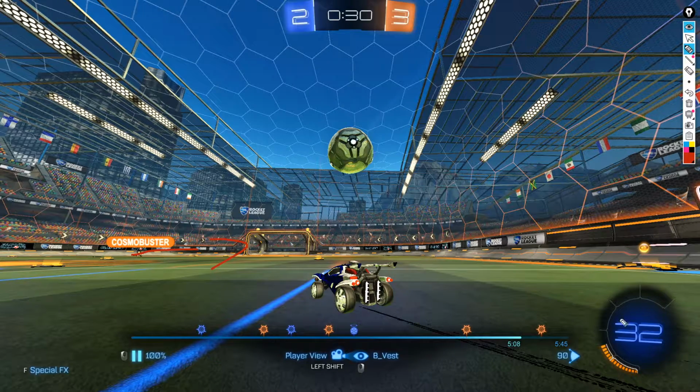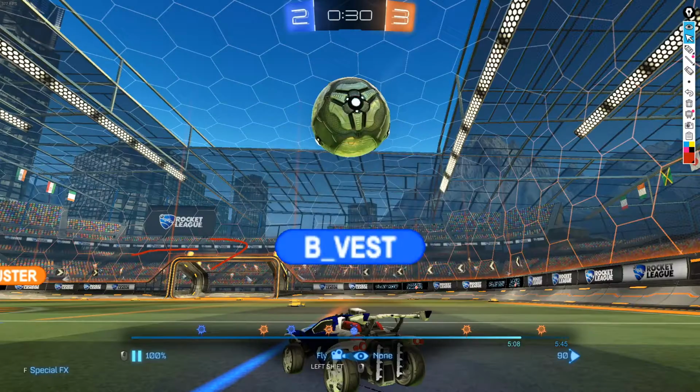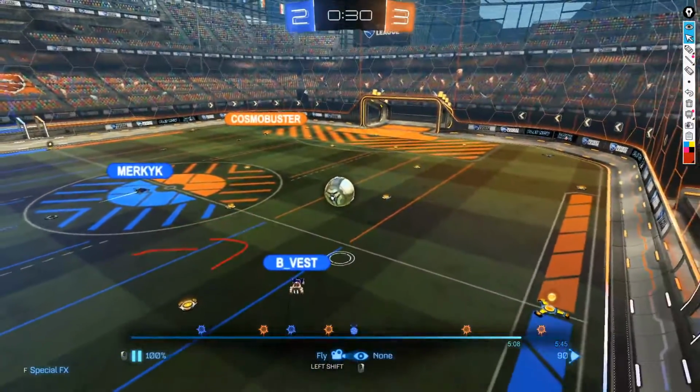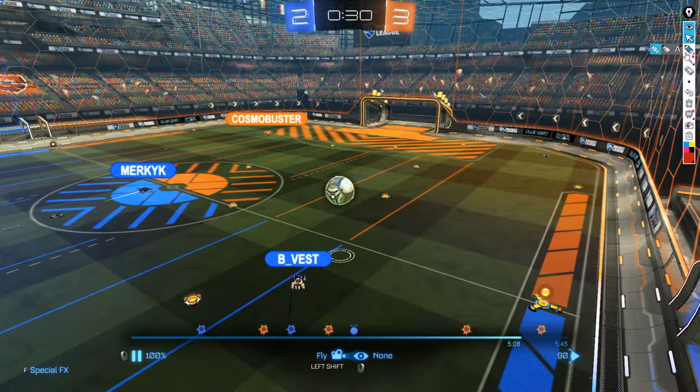So I thought maybe I'm going to go for a little air dribble play, bump, air dribble, bump, something like that. I saw afterwards my teammate was actually left here. So, yep, you can kind of see from right here. The best play right here, I should have got around it, passed it to my teammate, let him go ahead and take it. Get a nice little shot here. So that would have been the best play. He actually, like right about here, he said he was left, and it was just too late. It was a little too late because I was already fully committed to this thing. So that's my bad for not realizing Murky was there.